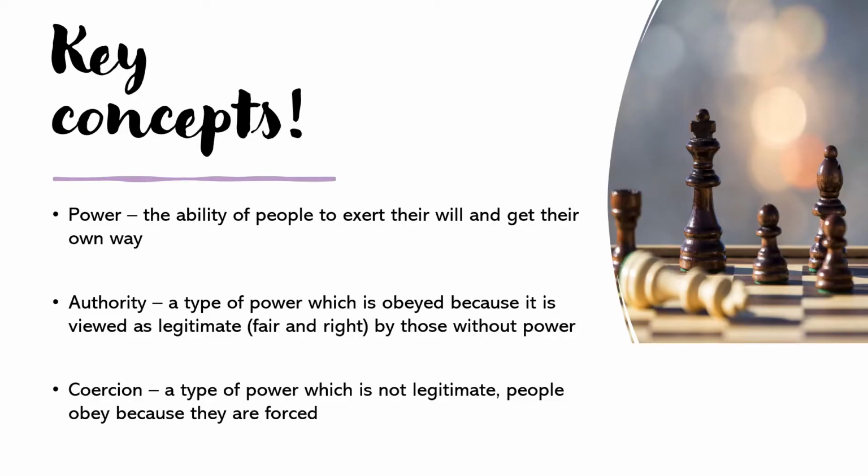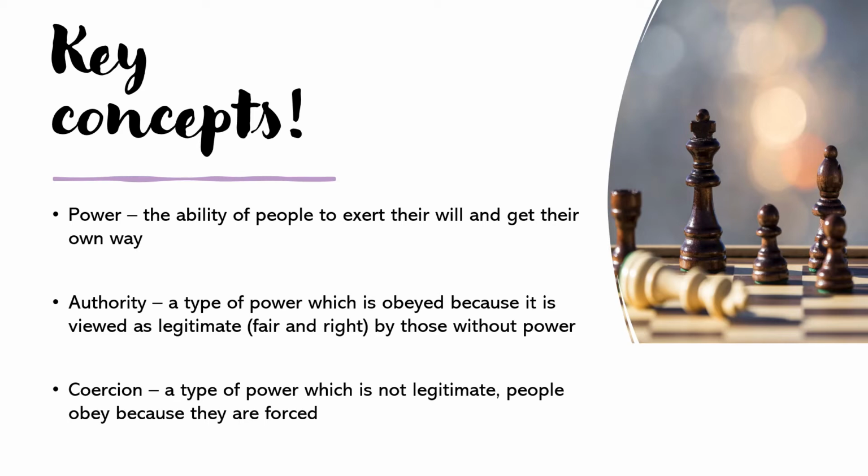Okay, power and authority then, some key concepts, and I'm going to need you to pause here and write these down. I'm going to talk through them first. 3 main ones that we're going to use today. Power is the ability of people to exert their will and get their own way. If you have power, it means you get what you want in society and in your everyday life.